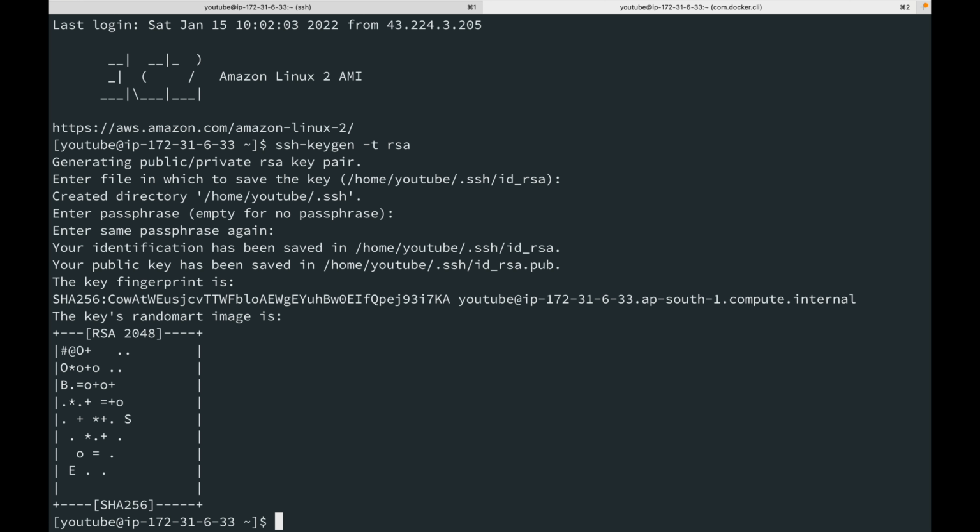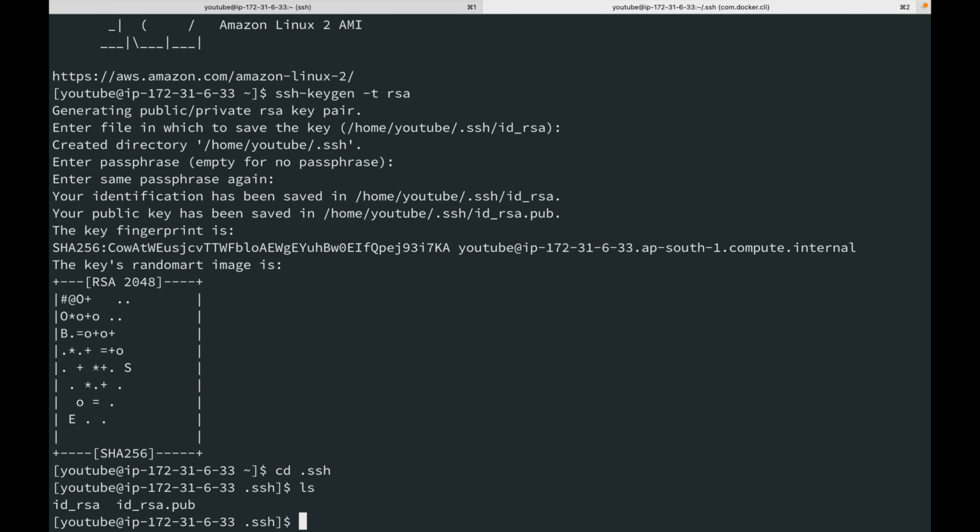We can check this also. If we do cd .ssh, we can see id_rsa and id_rsa.pub. This is the public file and this is the private file. So let us push this public file to the AWS EC2 instance by a command.